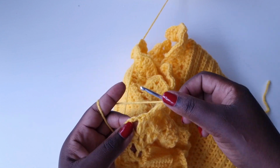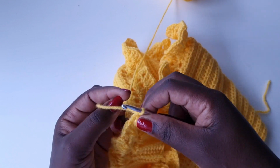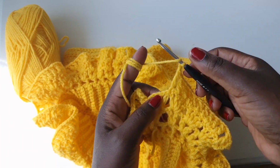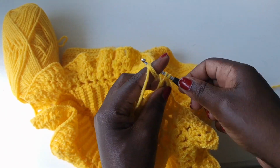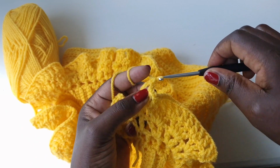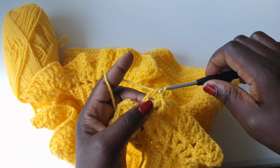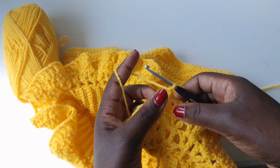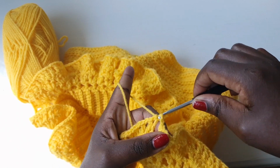a mesh. I'm going to fast forward. I'll meet you at the end of this first row. I'm almost at the end. Chain one, go on top of the first double crochet we created, on top of the third loop, and pull through.